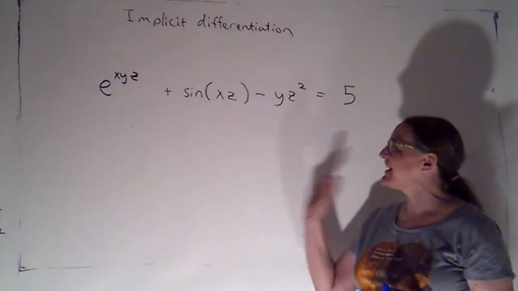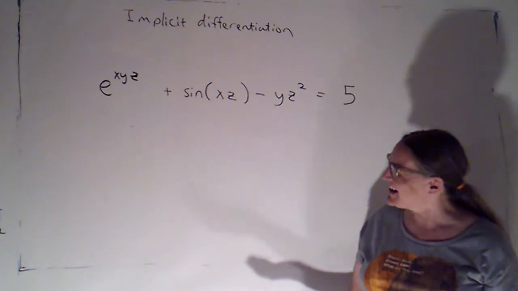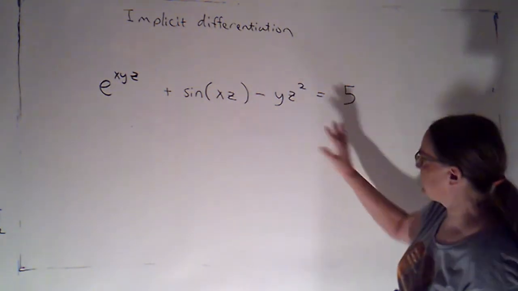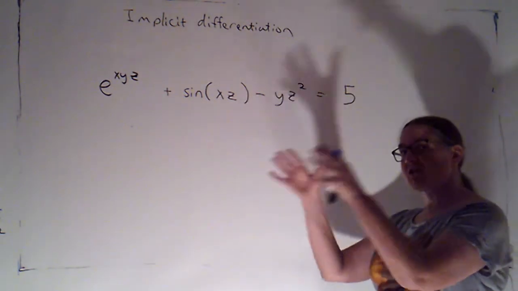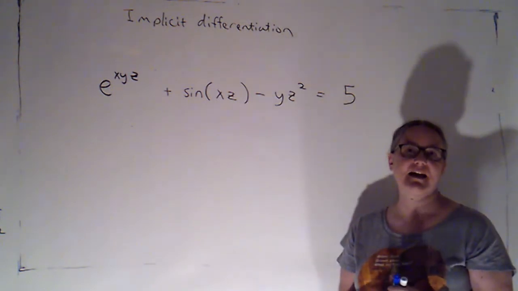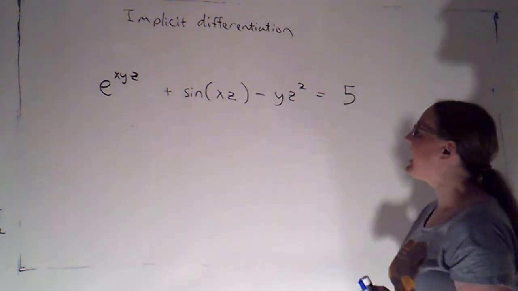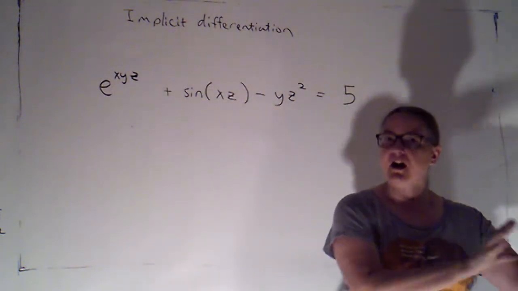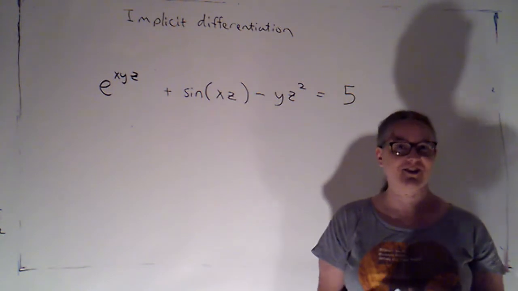free space. That surface may or may not pass the vertical line test. My guess is it doesn't. My guess is that this is not a single function. I don't see a nice way of solving for z. But I can say that sections of that surface that do pass the vertical line test are functions where z is a function of x and y, and the formulas for all of those functions, for all of the pieces of the surface that pass the vertical line test, are encoded in this equation.